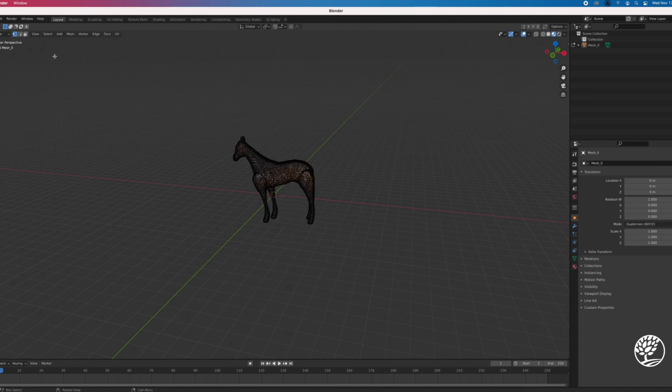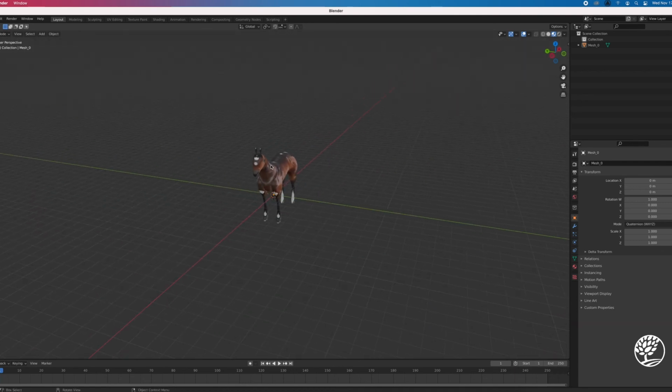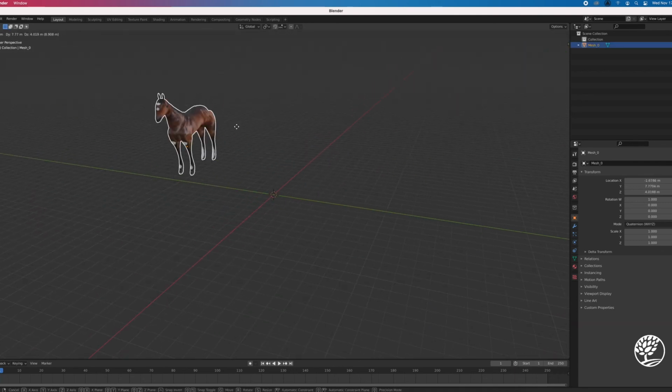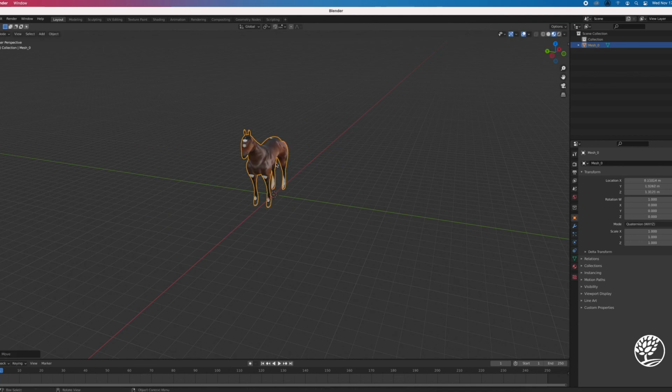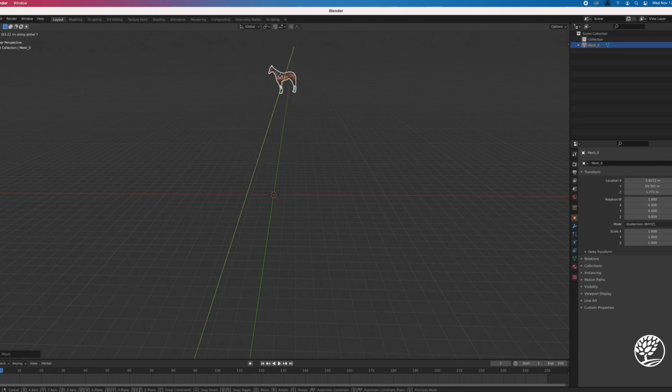go back into edit mode, hit A to select everything, and hit Command J to join it all. And then back in object mode, this is all one object now. So if I grab it and move it around with the G key, it's all one object. So I can move this backwards by grabbing it on the y-axis, moving it far back there.